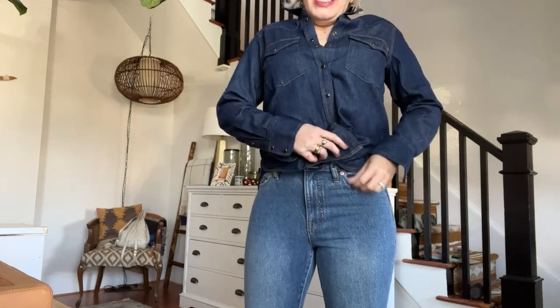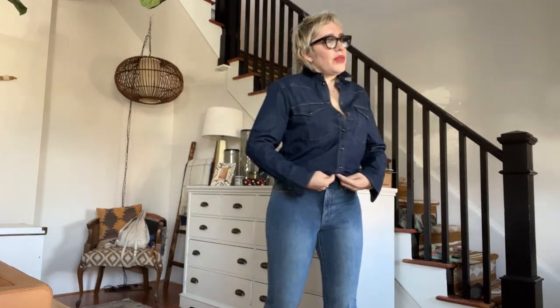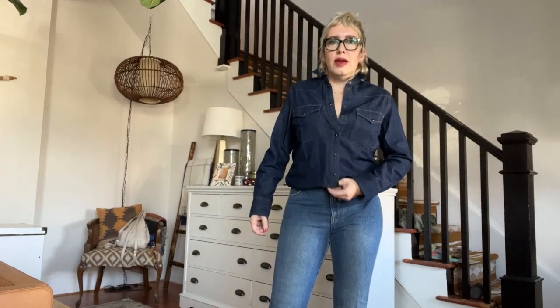Now we're trying the bootcut jeans on again with this look, which we'll show you full length. I'm really liking this — unbutton the top a bit more, maybe add more jewelry and stuff. This is where a bootcut jean really shines, this kind of outfit. Might experiment with tucking the shirt in — I do love a half tuck. I think you could go both ways. Sometimes these denim shirts are hard to get a good tuck on because they're thicker. But yeah, that also looks good tucked in. I'm all about a popped collar, but that's just me.